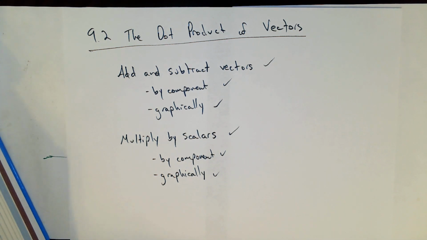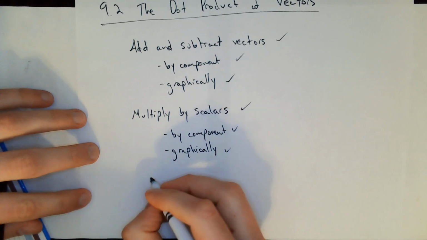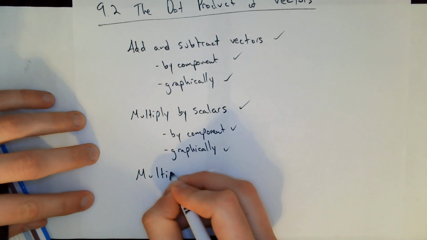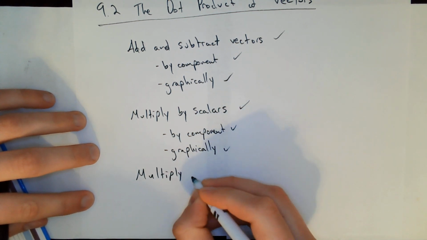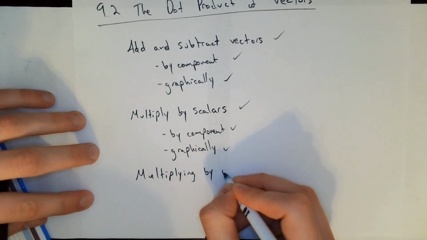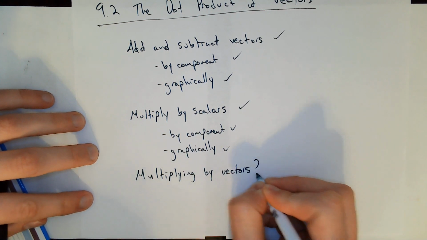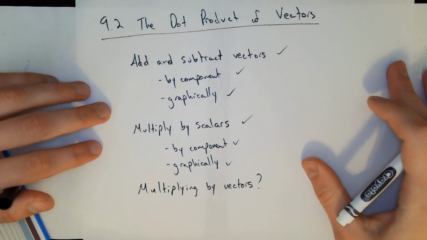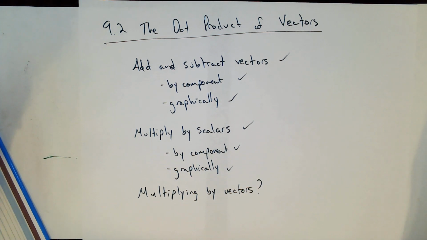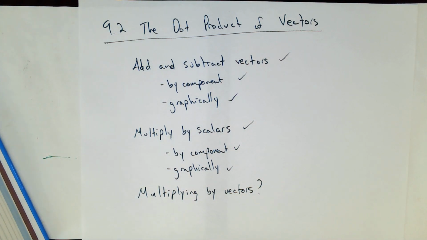Good. So what's going on when multiplying a vector times a vector? That's what this section is going to start to answer. Let me just tell you right off the bat that there's more than one way to multiply two vectors. The two most common ones, the two main ones, are the dot product and the cross product.